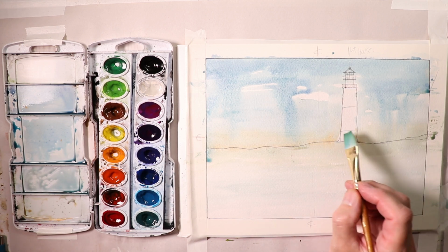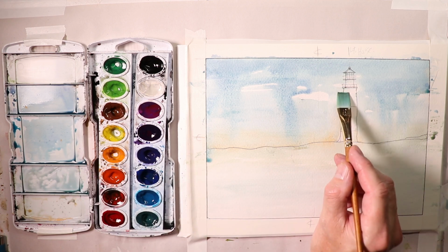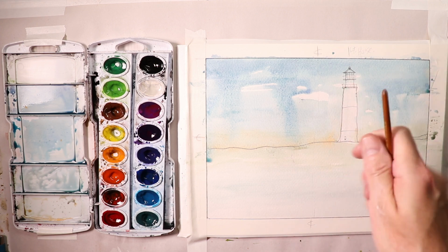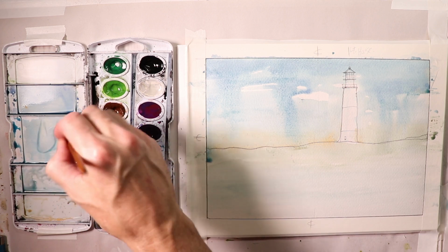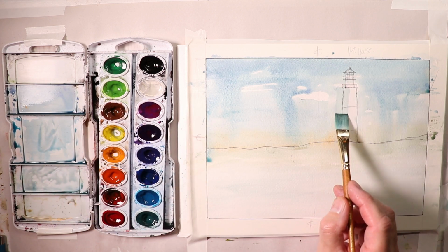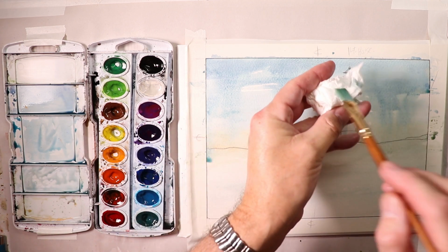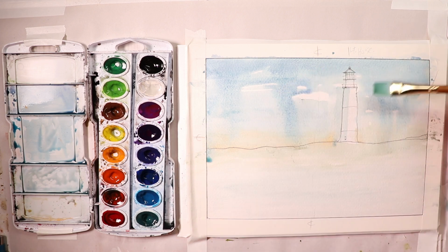Okay, the light is coming from over here. So let's take a little bit of this blue and blend in a little blue along the shade side. Over here on the left side of the lighthouse, there's some shade. That's the shadow side of the lighthouse. So we want to blend that in like so. Then we take our damp brush, dry off the water, clean fresh water, dry that off, and then just lightly blend that over this way.